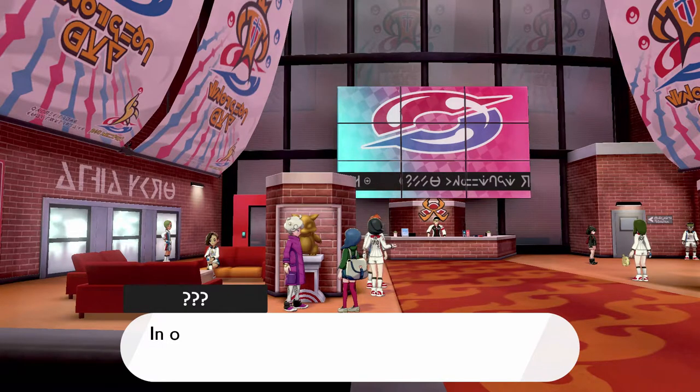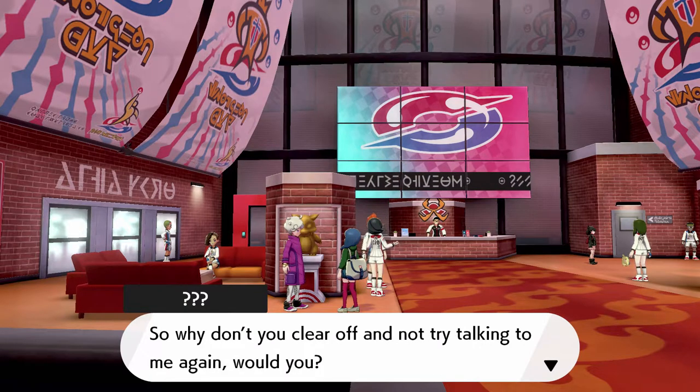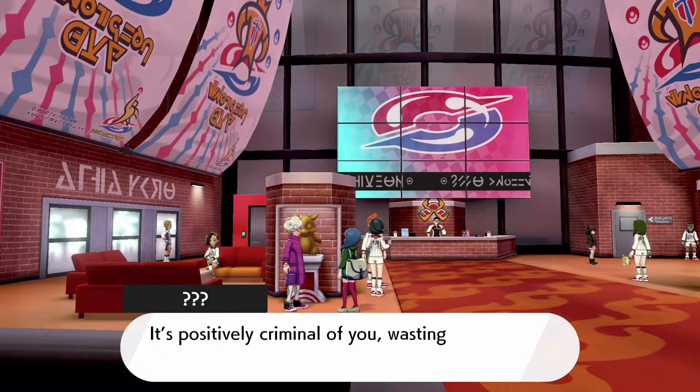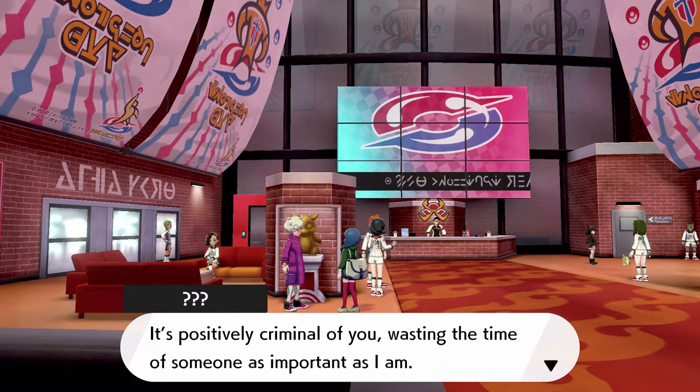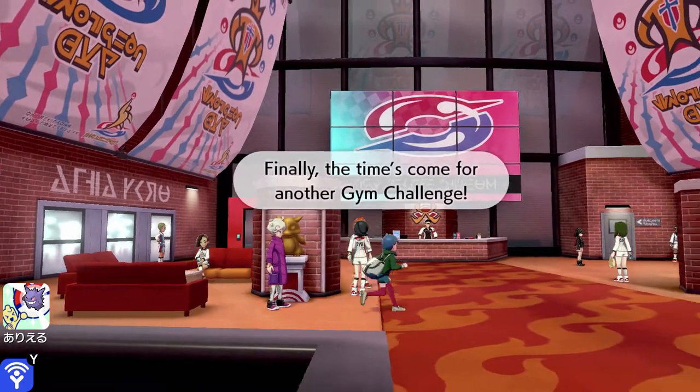I was endorsed by the chairman himself. In other words, among all those elite enough to get an endorsement, I'm the most elite of all. So why don't you clear off and not try talking to me again, would you? It's positively criminal of you, wasting the time of someone as important as I am. Oh, okay, I don't like you.